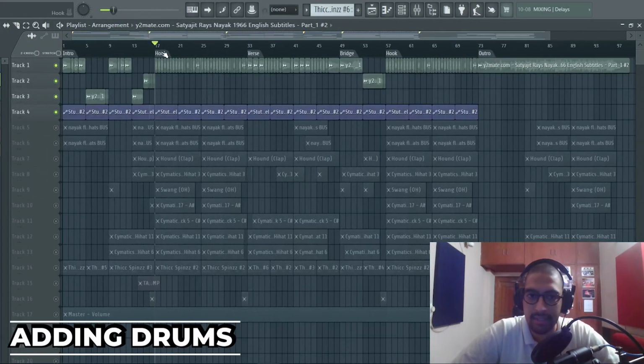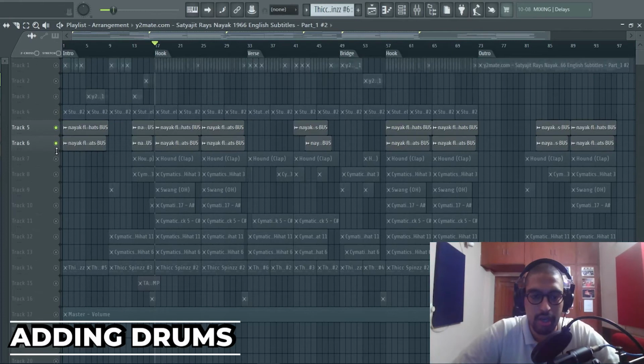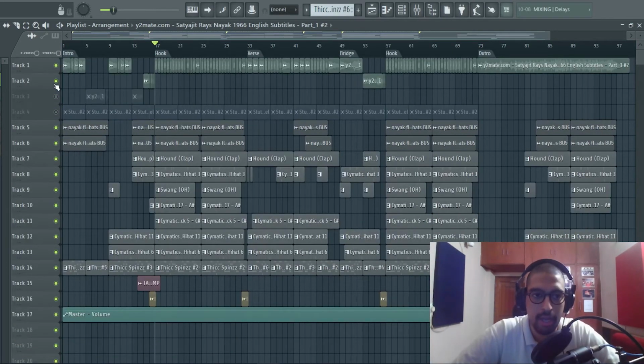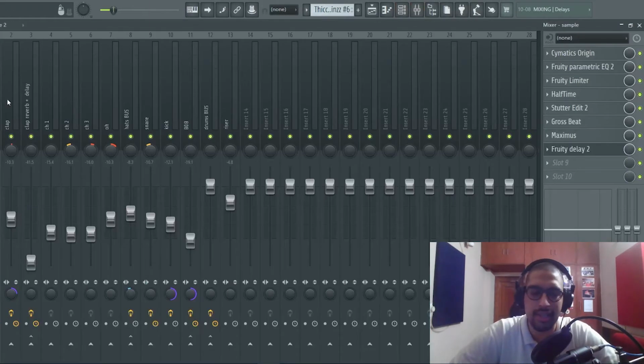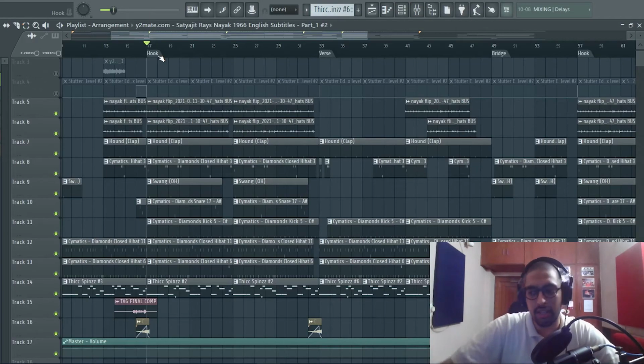After that comes my drum section. Drum section mein bahut sara saman hai, I think. Because it's a sample beat, the most playing around that you can do is with the drums. So it's like a normal trap beat. Alag alag breakdown karne ka I don't think itna sense hai. It's like a very basic trap beat.